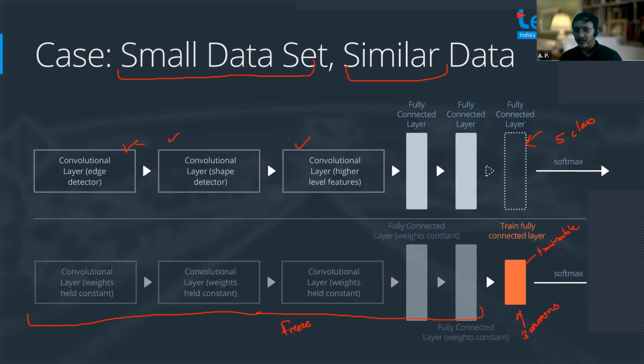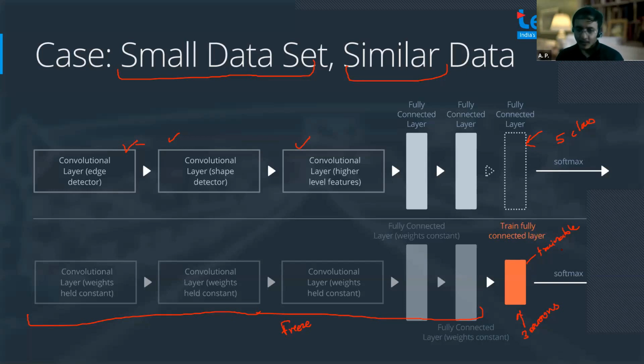And freeze all the previous layers and train the neural network. So yeah, that's the idea of how we do that. Are we good with this, everyone? Okay. So here we're good, right?